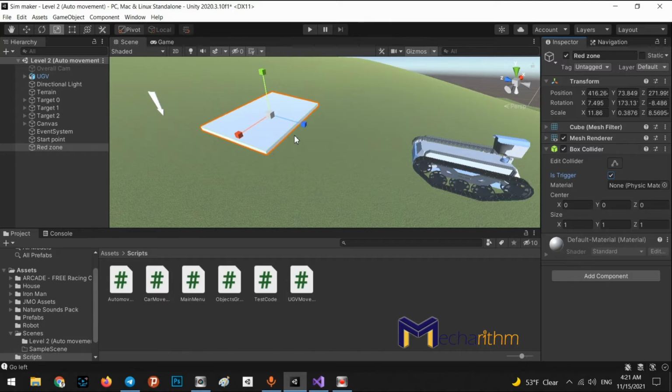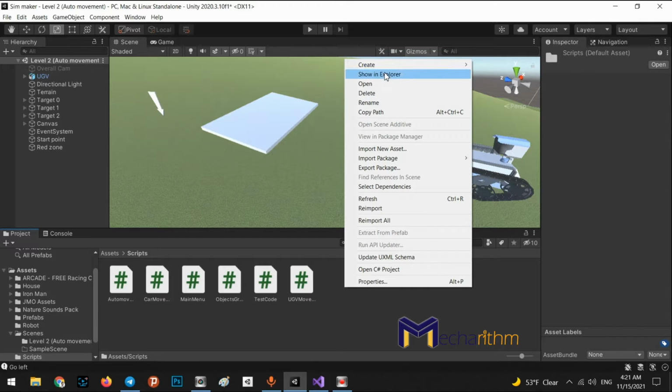But we can say once any object enters this trigger, while it is inside of it, and once it exits from this trigger, we can write any action for this trigger, and any action for that object that has entered this trigger.